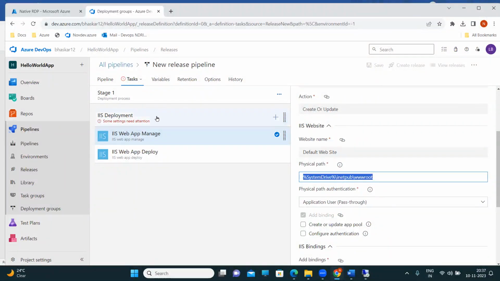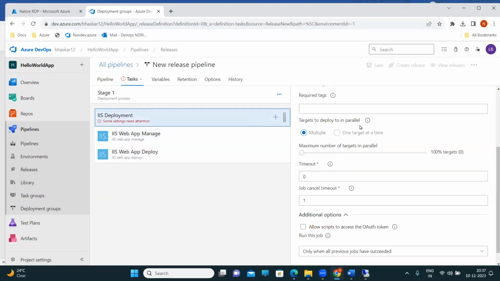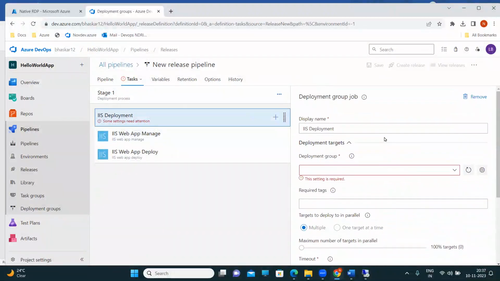Now here we need to select the deployment group.